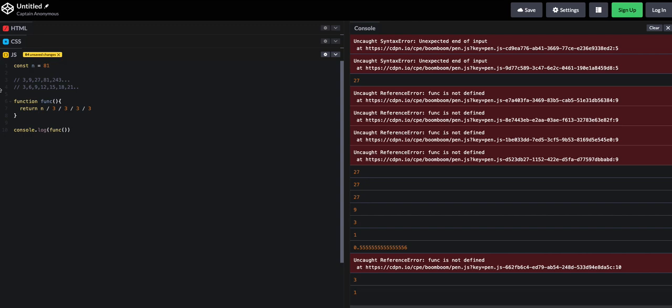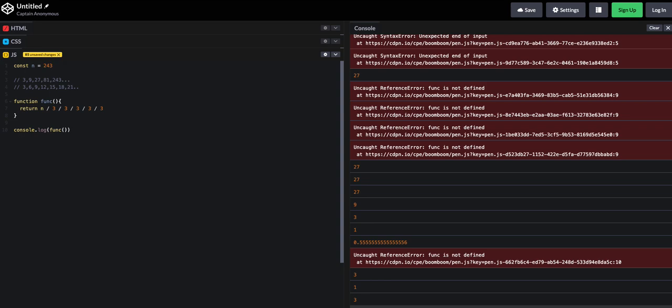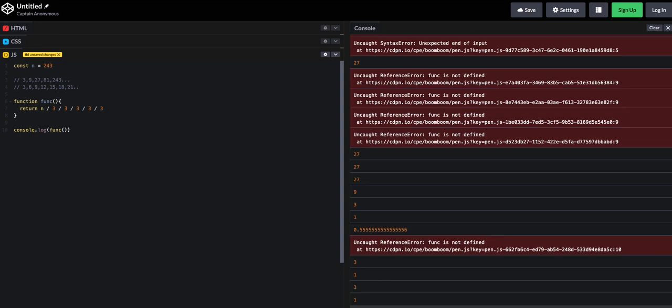So if we divide any of these numbers by 3, if we keep dividing, eventually we're going to get 1, right? So same thing with 243. Right, eventually you get 1.